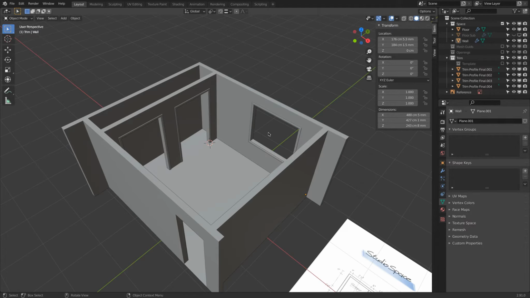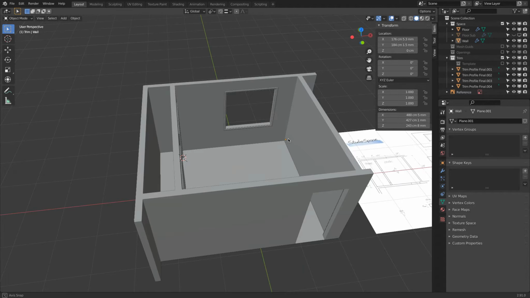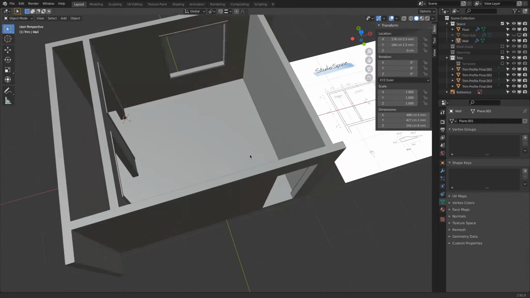Now we can take a look at how we can build the missing geometry: bifold doors, the door, and also the window. We will do this very simplified. Again, what we try to do is build an environment where we can put an object in. We don't necessarily want the environment to be the main focus, so we want to strike a balance between level of detail and not looking too empty and not distracting from our main object.